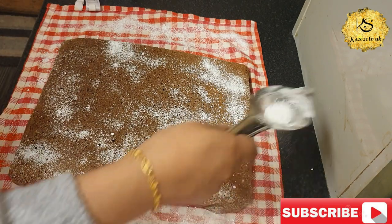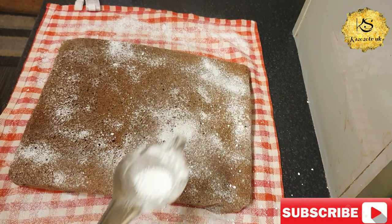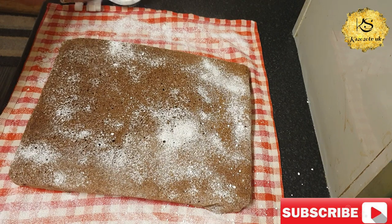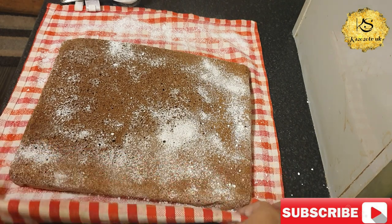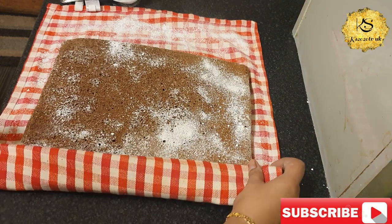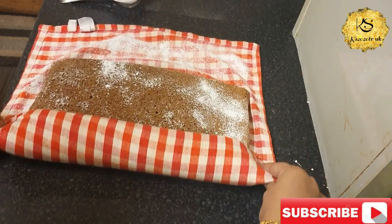Should just do cool down proper. Okay, now I'm gonna just turn it because I'm just going crazy with the icing sugar. Silly me. Okay. I'm just gonna put that on top. So you just turn it. Turn it again.